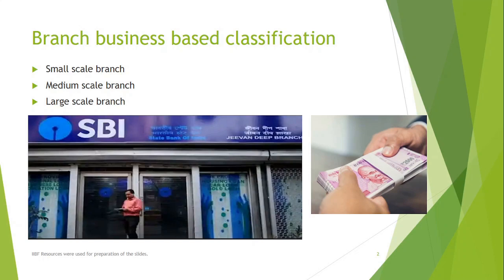One more segment which is missed out in this presentation is that you may also have something called a satellite branch or an extension counter, which is not mentioned here in the slide, but you can have it in schools or colleges. You must have seen some windows where bank officials come in for, let's say, a couple of hours on some specific days in a month where they're collecting your tuition fee. That is an example of an extension counter. In an extension counter it is just for a couple of hours, only for fee collection. So it is a sort of deposit facility which they are trying to give you at the counter, but there is no loan. So let's go into a small branch.